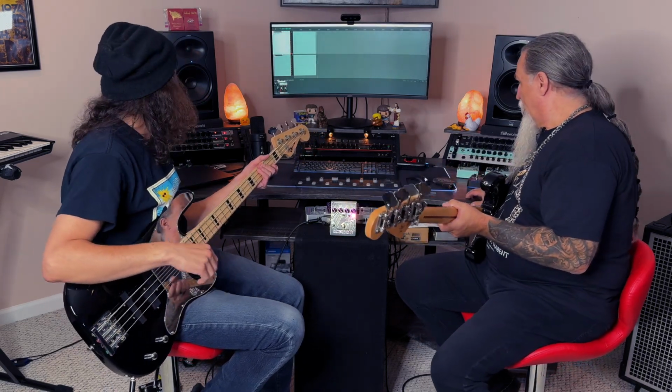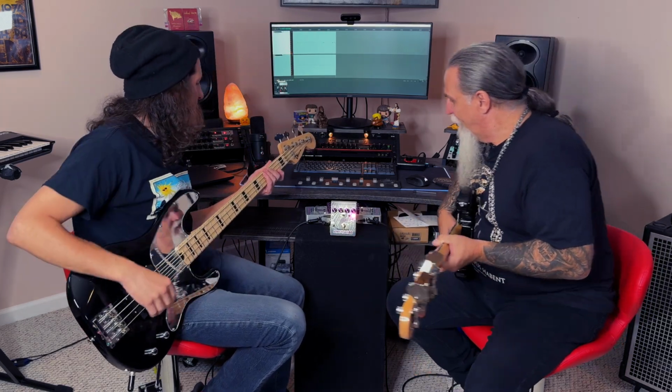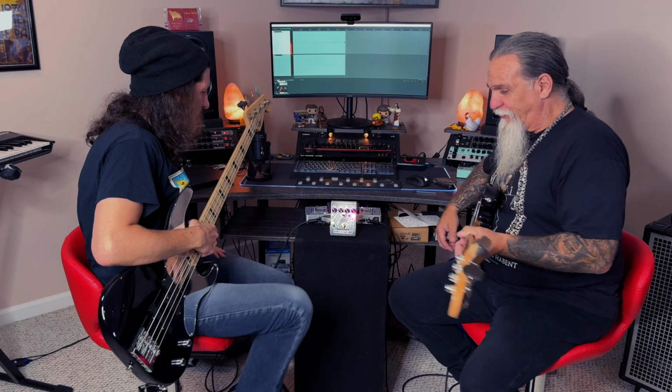Do you have a pick on you? I just had one. I think I lost mine. Where'd the Frank Bello pick go? In the box? Is it in the box? Well, Frank Bello took it. Frank Bello put it here. There it is. Frank Bello found it. Frank Bello can't remember anything anymore. That's what's going on. Sorry.